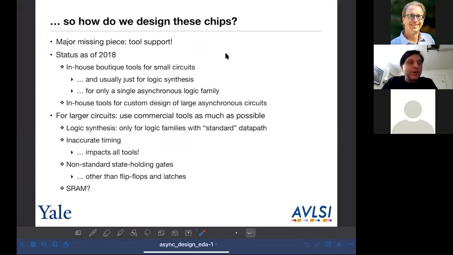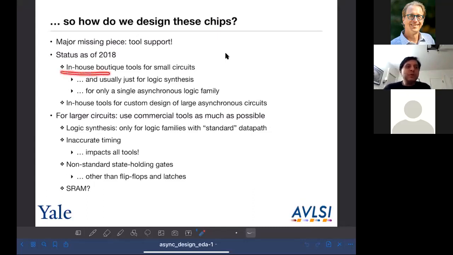So in about 2018, if I look at what the state of the world looked like and what tools were available for asynchronous design, first of all, you look around and nothing is really available. There are a few small projects that you could find point tools for, but nothing like a CAD flow for asynchronous logic. And if you look very carefully, the asynchronous community is really small. I know a huge number of the people in the community at this point, having worked in it for so long, so you can talk to each other and figure out that nobody has tools.